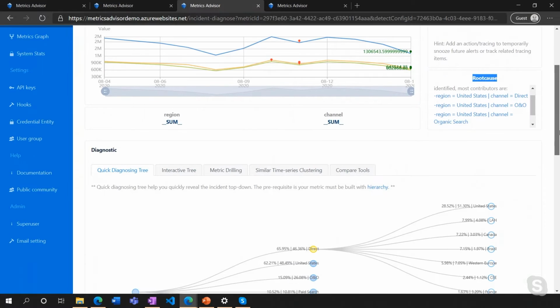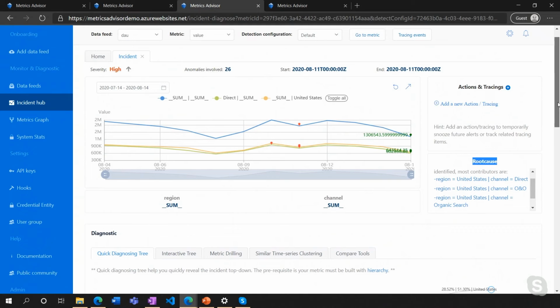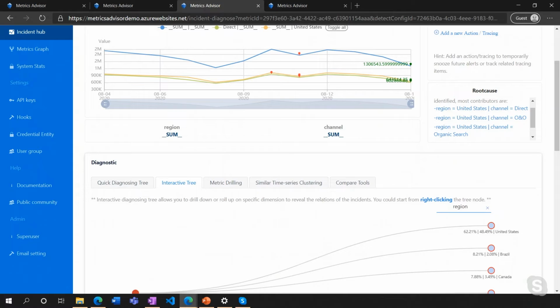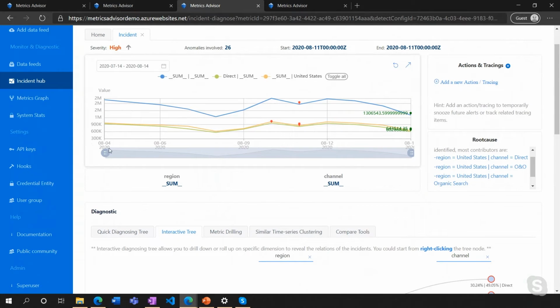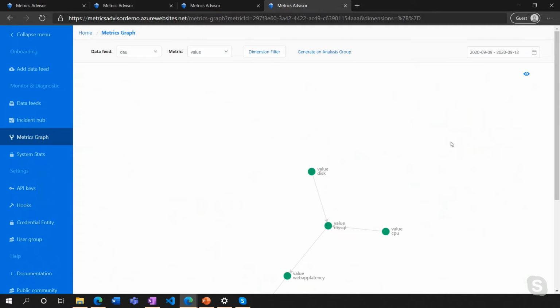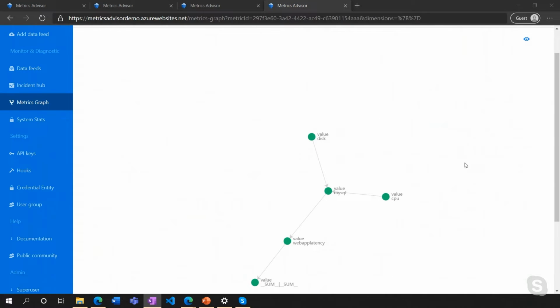So, what other ways do I have to actually look at this data to get a sense for what's going on underneath? Oh yeah, that is something I'm really excited about. Beyond this fancy tree here. Because the diagnose tree, or the root cause tree, is basically for the cases when your data can be aggregated using different dimensions. But what about when your data is not able to aggregate at all? So here comes something very fancy, which is the matrix graph.